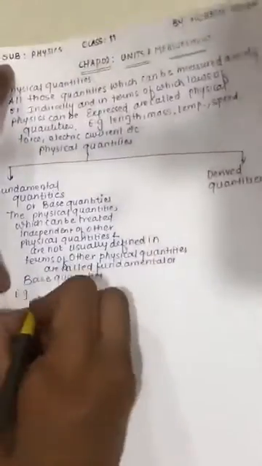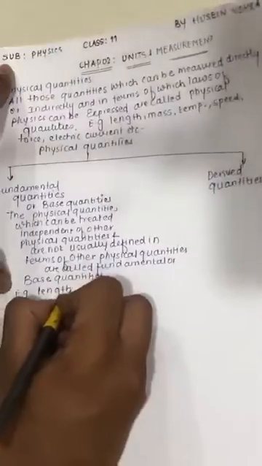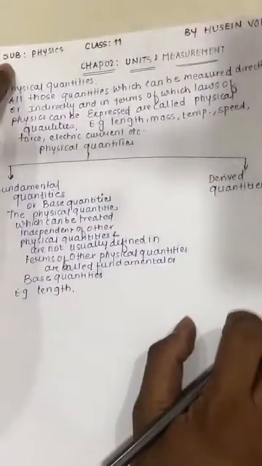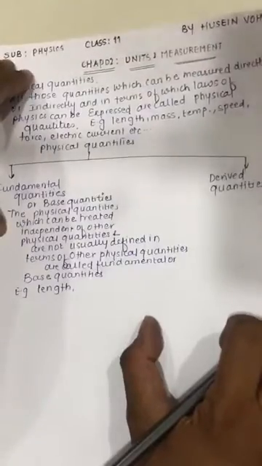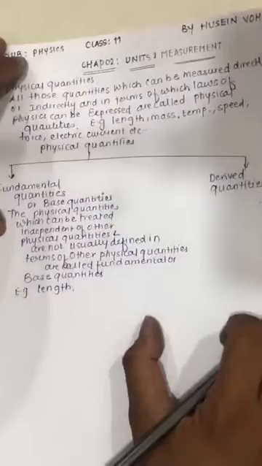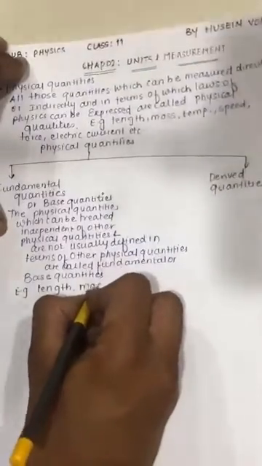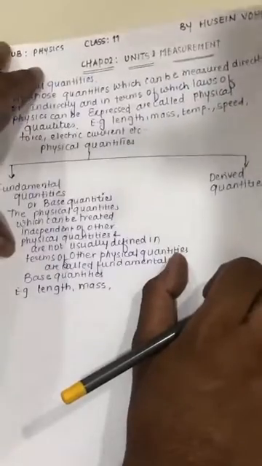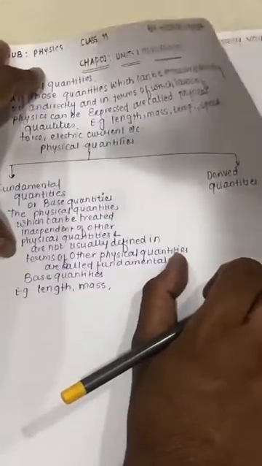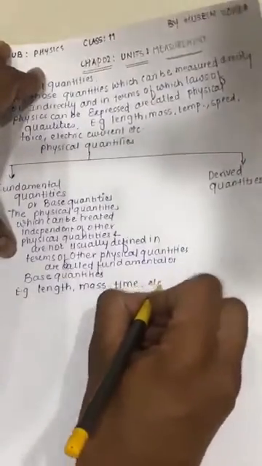I can give you an example for the same. Length. It is understood what you mean by length, right? Is there any other physical quantity required to express length? No. Length has its sole independent identity. Similarly, mass. Hope you do not need any other physical quantity to describe mass. Mass itself is self-explanatory, right? And it is an independent quantity. That is why it is considered to be a base quantity. Time. Very good, etc.